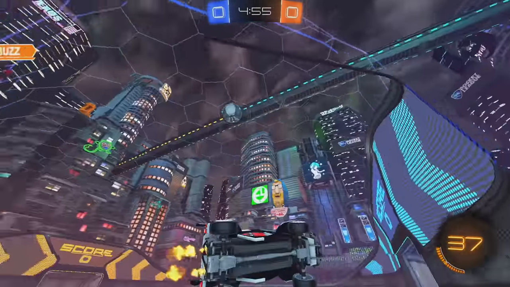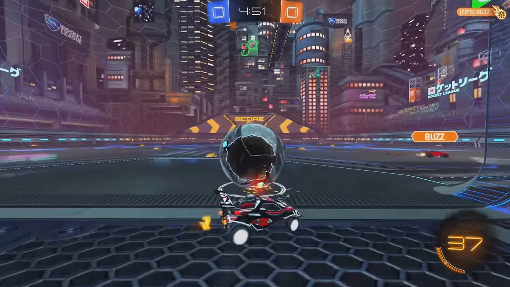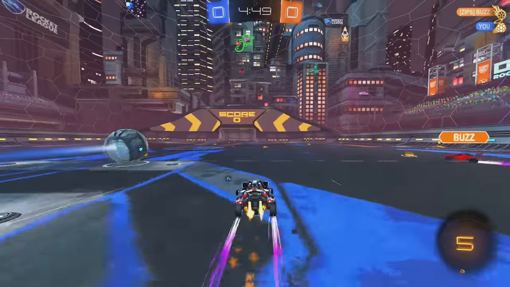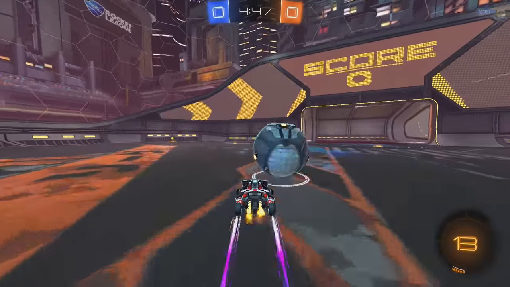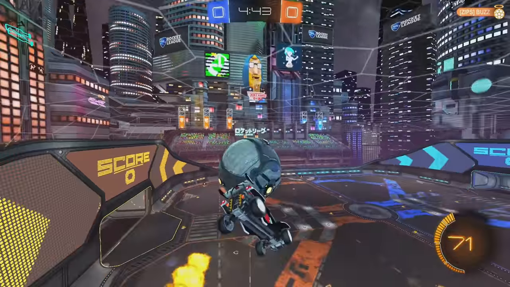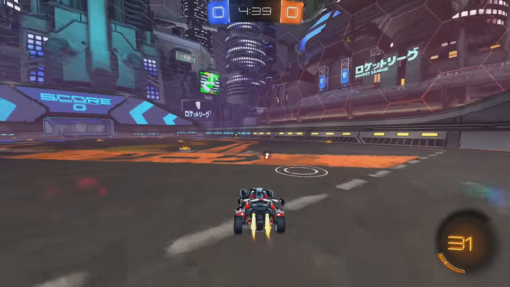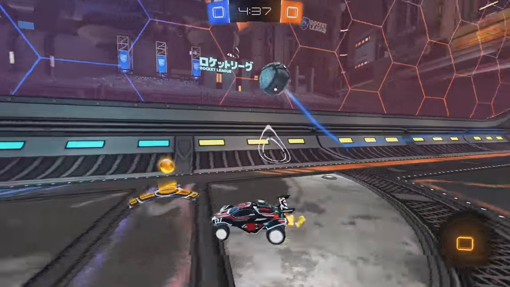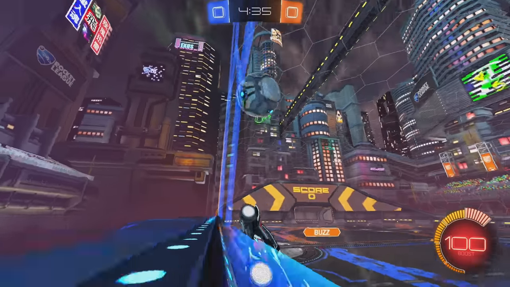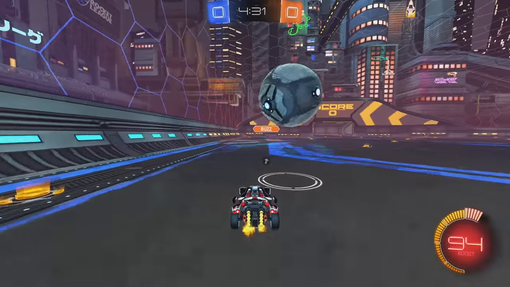Just going to focus on these boosts here. This could be a good shot from him. Probably not fast enough to score. So I'm actually going to fake this ball here and then go for the boost. Make it really awkward for him. It's a good save though. Fake the shot so he backs off. Then I can stay with the ball. There we go.